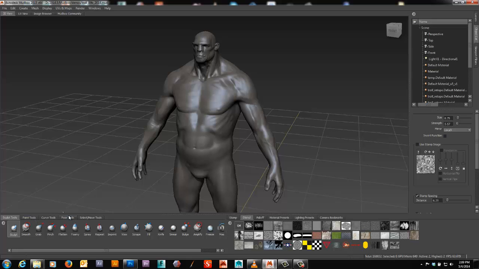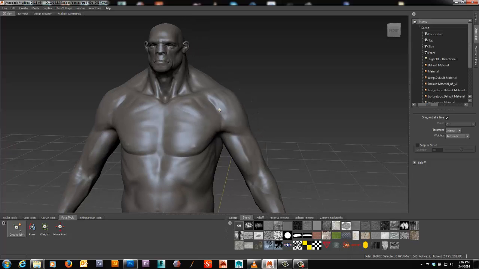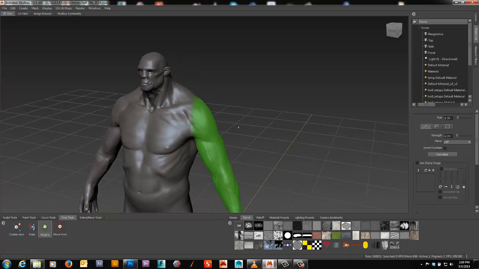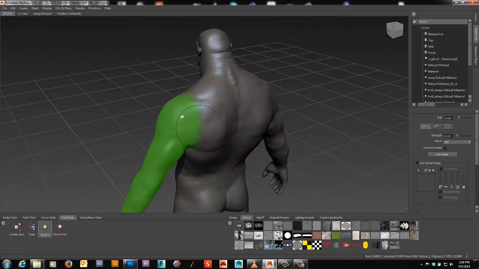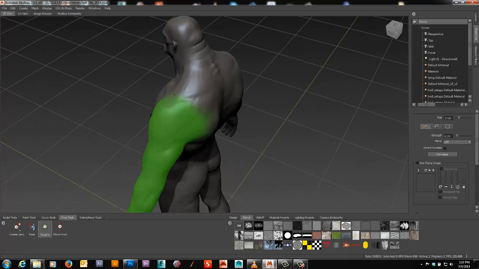So what we'll do is we'll jump into the pose tool, select the create joint tool, and create some sort of a joint with a weighting scheme in the upper arm. And if you want, you can go to weighting and say I want to kind of weigh this in the back of the model to blend it in better with, let's say, this back muscle here. So I can add some weighting in this area, just paint it. You can also subtract it. So if I go in here and hold down Control, I'm subtracting from the weighting, kind of creating a softer transition. I might want to subtract some of the existing weighting that was created when I first created the joint as well.